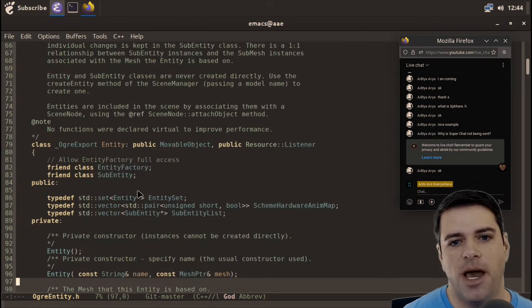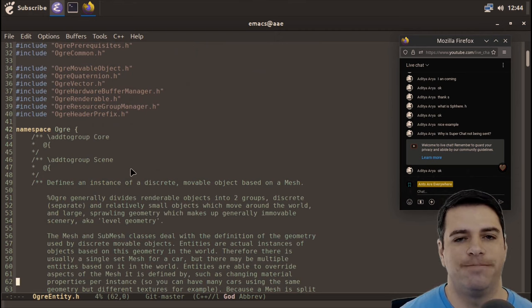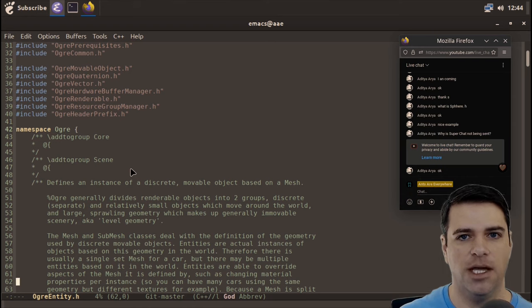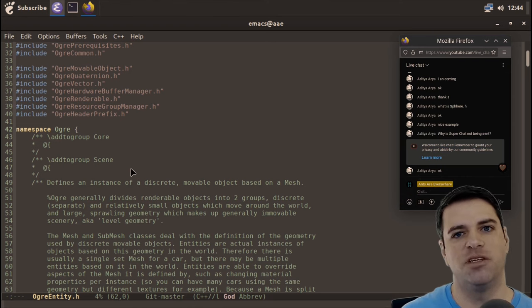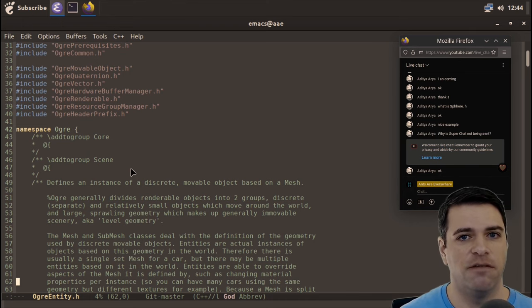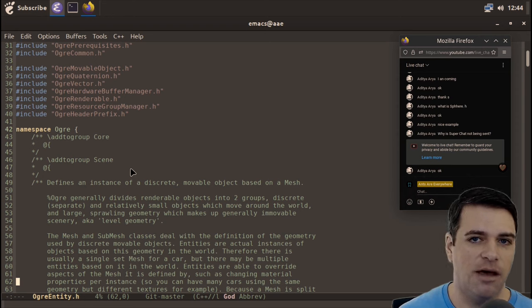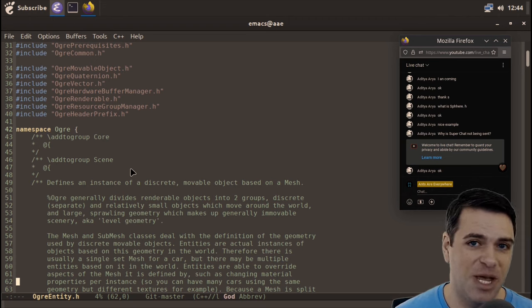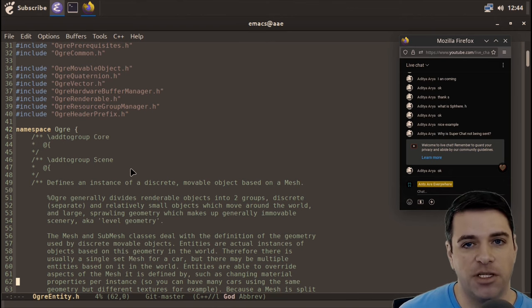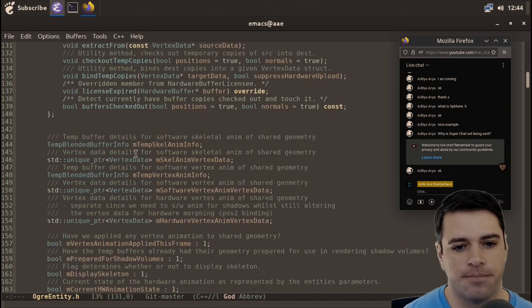So that tells us what it is. We can imagine what the data structure is. First, there'll be a bunch of general methods and setters and getters for Ogre-specific bookkeeping stuff, like what is the thing that created this, what is the scene graph, and then it will have a mesh, and then it will have essentially all the properties that you need to override the mesh, such as where is it, what's its orientation, and maybe if it's shrinking or expanding, like a texture, maybe some sort of vector to indicate an acceleration.